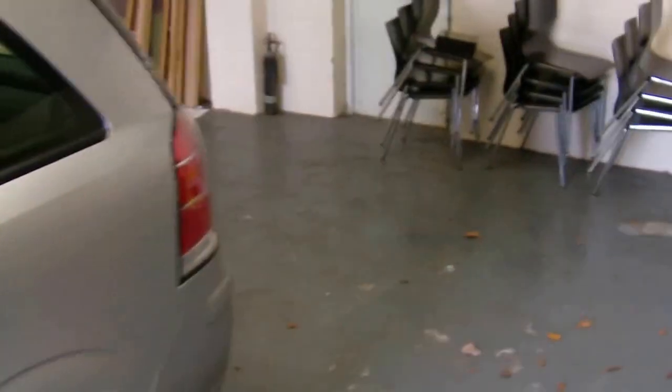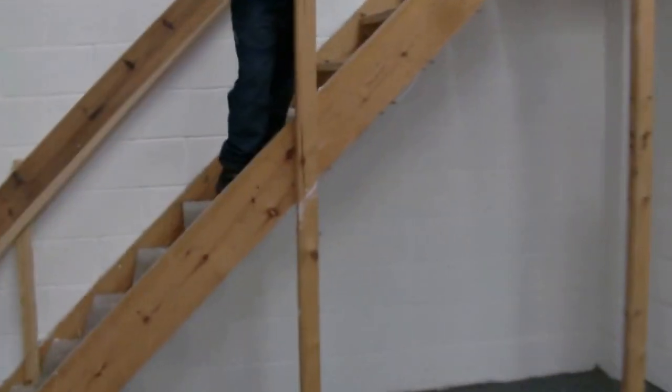And then, as we walk in to the main hall, as you can see, it's quite a fair size, as we have a car situated inside and everybody's hiding away from me. So you can see quite a fair size unit. We plan to have 16 6-foot by 4-foot gaming tables, as well as gaming tables for cards and board games. And over here where everyone's hiding, it's going to be a little shop unit. Across the stairs is going to be a wall, so that will look nice and tidy once it's all done.